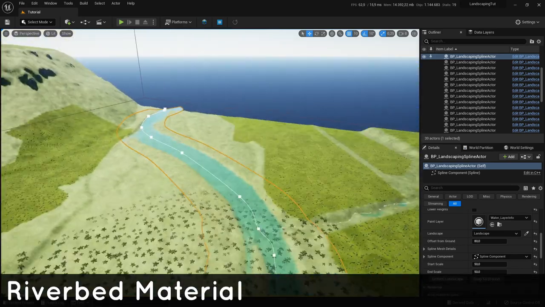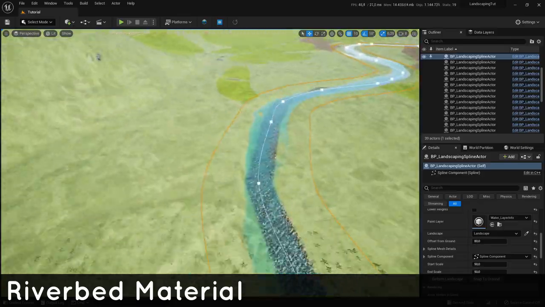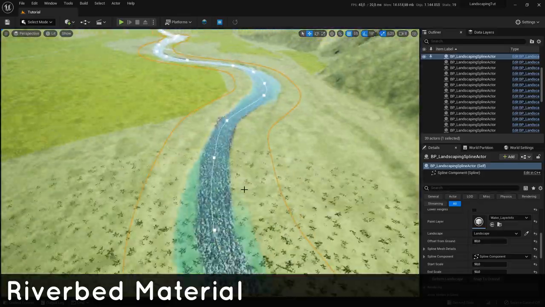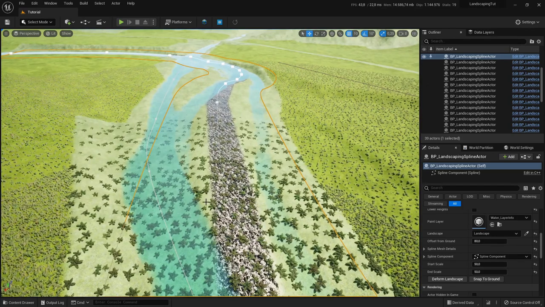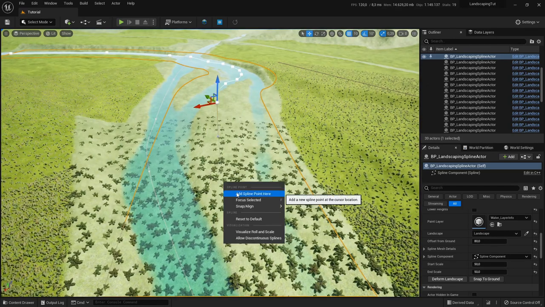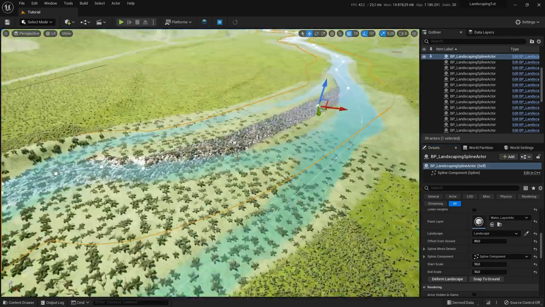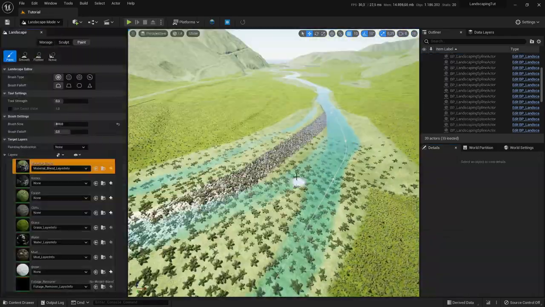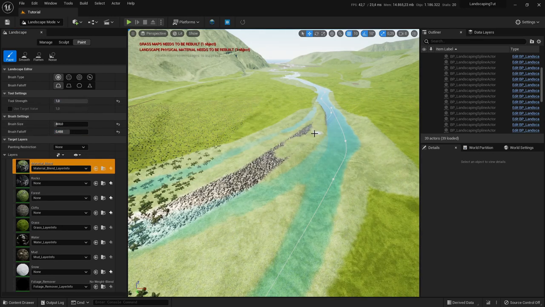Important for painting a riverbed with landscape material paint layers is to have enough points along the spline in order to prevent straight sections. In the download project you'll see that in some parts of the river this was omitted, and as you can see here it will cause the riverbed to be straight. By having enough spline points the river will smooth along a curve, and of course it is always possible to adjust the paint layer by hand to make corrections.